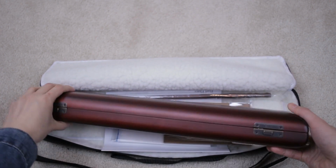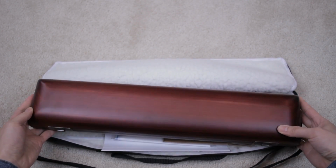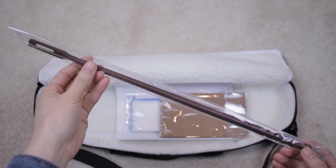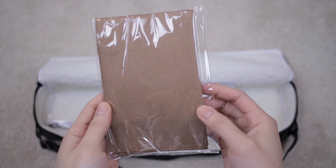But man, when I opened up the cover, I was not prepared for the beautiful wood case. So this wood case is more of a matte finish than a glossy finish. Just freaking gorgeous. On the inside, there's like green velvet lining. Slytherin in me is very happy about that. You also get a really beautiful dark wood cleaning rod. You get your typical cleaning gauze, microfiber polishing cloth, and you get a manual.